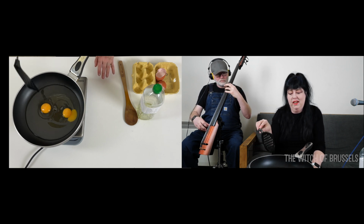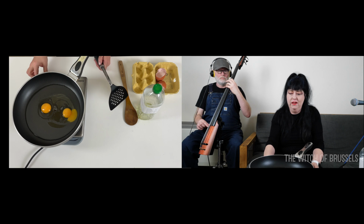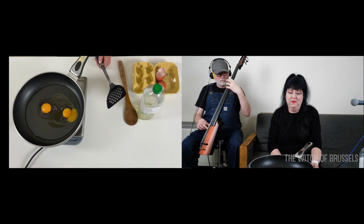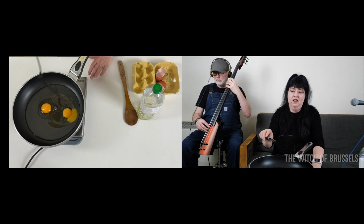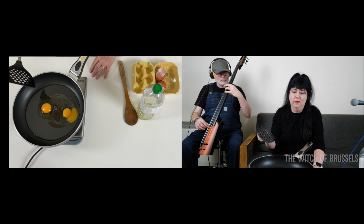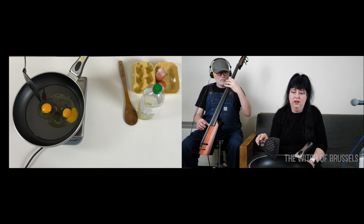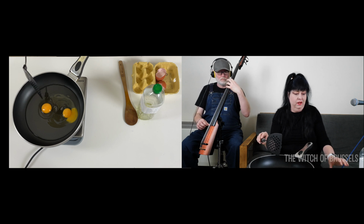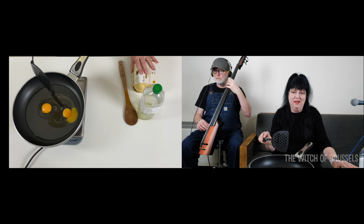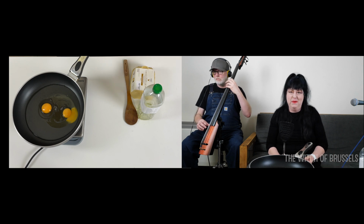And then I use the oil around the edge to baste over the egg so that the top bit goes white as well. So we're just going to heat up a bit further, and in a moment the whites will start going whiter. As I said, I like to use quite a lot of oil around the edge, because then you can flip or baste over the yolk so that they cook all the way through quite quickly. I'm just using sunflower oil at the moment, but you can use any other oil that you want to. I tend to put my egg shells back into the box because it makes it cleaner, and easier to tidy up when you've finished, because I'm a bit of a messy cook.